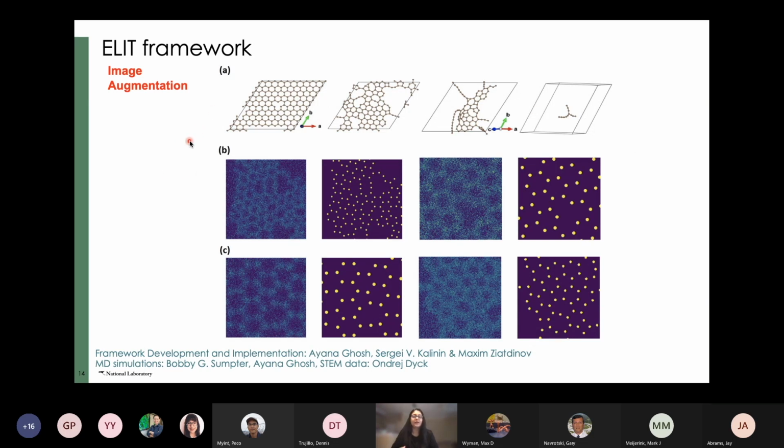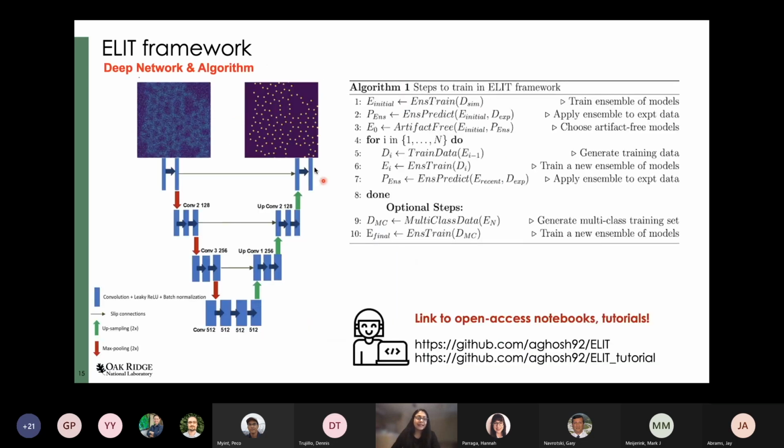This is a representation of the dataset. We start from a 200 atom graphene supercell, and in every simulation, we take out each atom and then perform it again. Once we have all the ab initio MD data, then we augment each of these frames. And then the idea is this looks like almost like a STEM image. And then the ground truth is the semantically segmented map, which almost looks like this, has the information about all the atom positions and the types. Next, we utilize a U-Net type of model, which is shown here, the architecture.